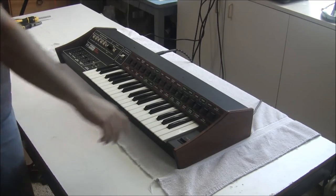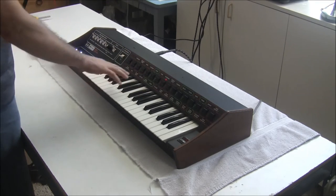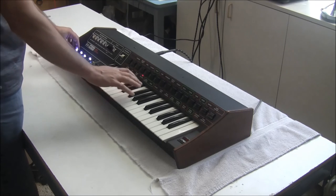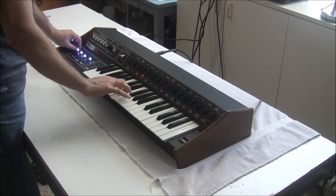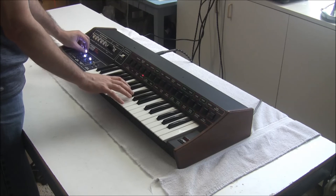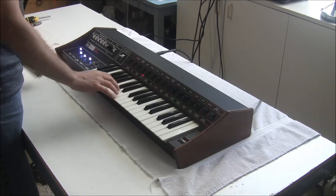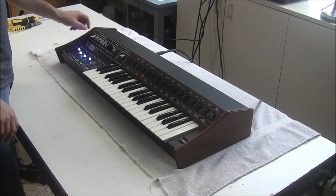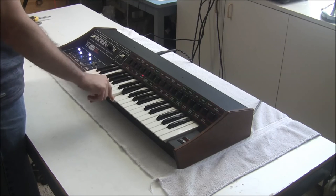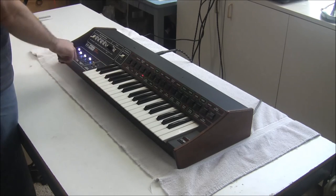So I flipped this over and now let's fire it up and see where we stand. There's a voice that was working before, Telstar. Let's try the volume slider. Nice and smooth. Let's try brilliance. Works nicely. Touch sensitivity, so we'll turn on a touch effect like pitch bend. And it bends the pitch more and less. So that seems to be working okay. And let's try the portamento speed.